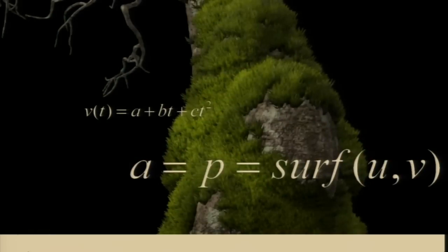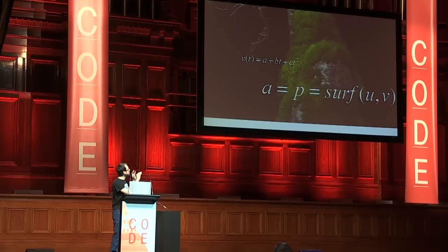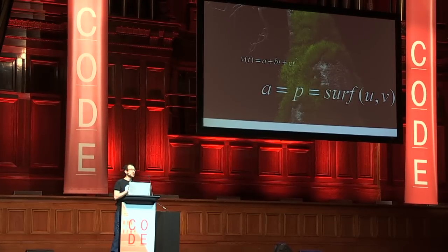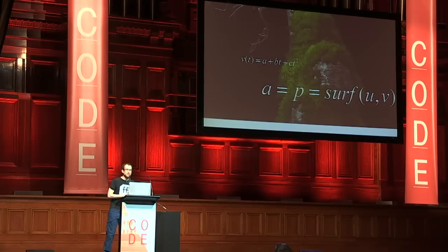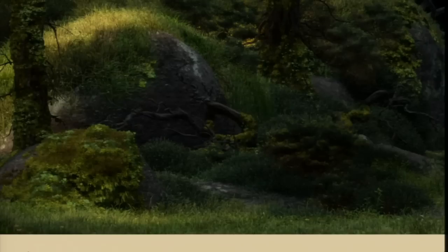For example, in this case, they were trying to generate moss on a computer tree bark, and they have a formula that describes the shape of every individual blade of grass or every leaf. They have another function that describes the density of moss on the surface. And so again, quite simple pieces, but combined in such a way that generates complexity of this level. Like pretty much all the foliage you see in this image was procedurally generated. And artists can just sort of control the placement of it. They don't need to control individual blades, because you wouldn't be able to tell the difference anyway.